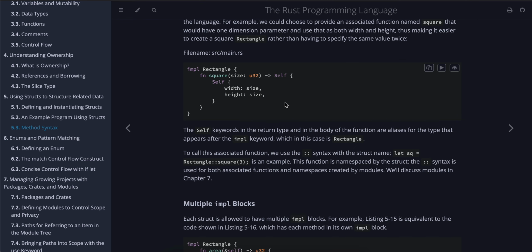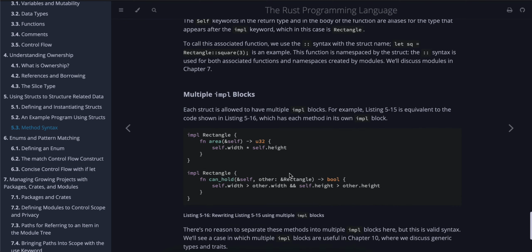To call this associated function, we use the double colon syntax with the struct name. Let sq equal Rectangle::square is an example. This function is namespaced by the struct. The double colon syntax is used for both associated functions and namespaces created by modules. We will discuss modules in Chapter 7.